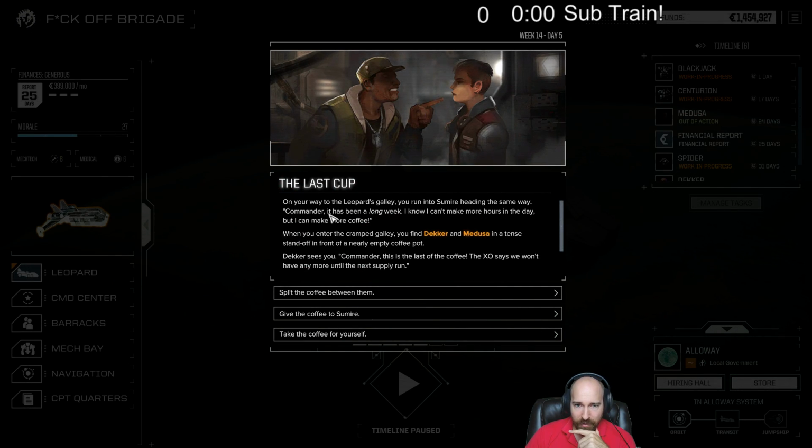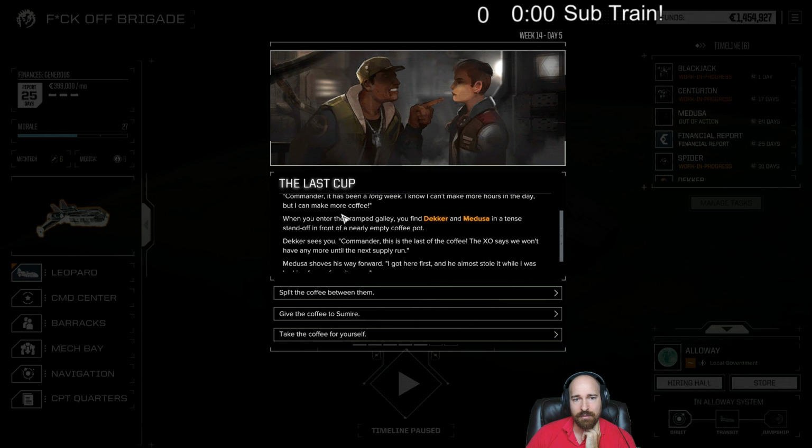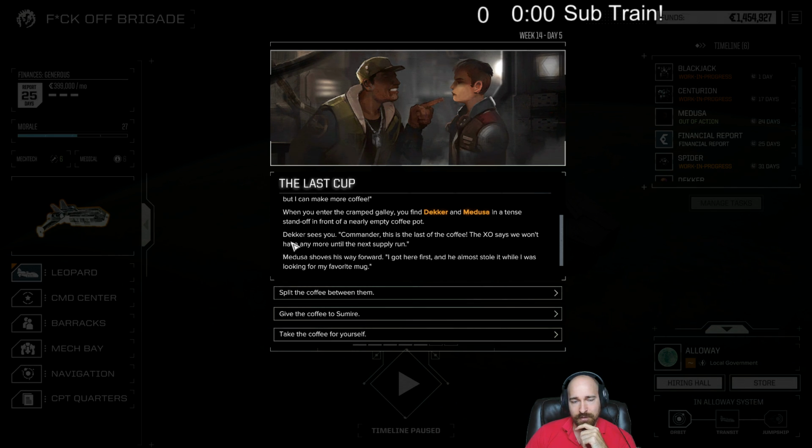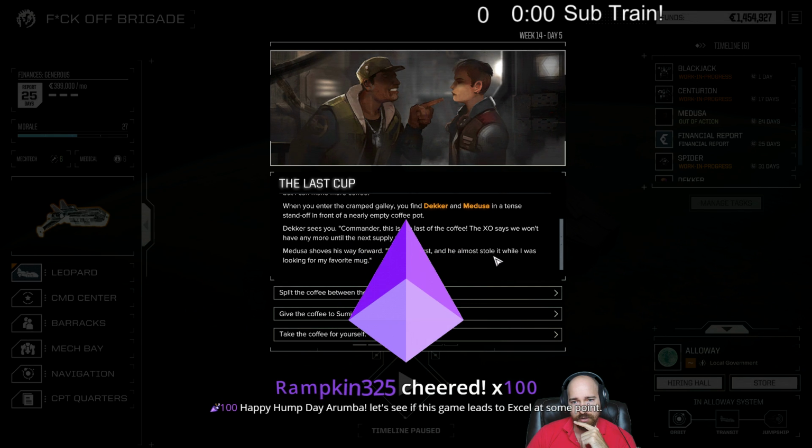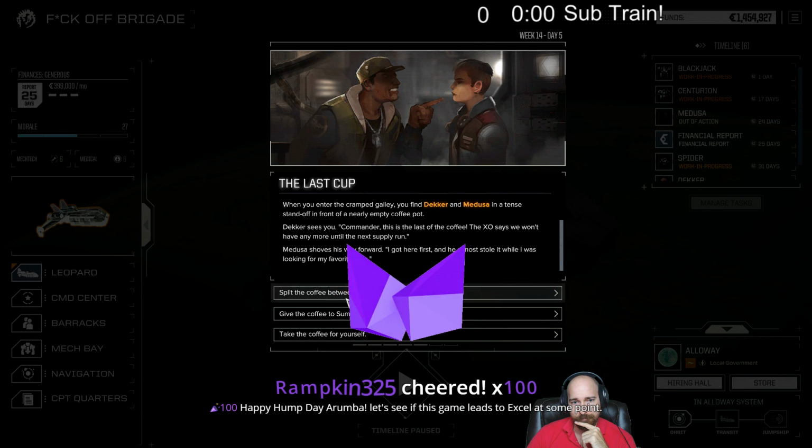The Last Cup. On your way to the Leopard's Galley, you run into Sumair heading the same way. Commander, it's been a long week. I know I can't make more hours in the day, but I can make more coffee. When you enter the cramped galley, you find Decker and Medusa in a tense standoff in front of a nearly empty coffee pot. Decker sees you. Commander, this is the last of the coffee. The XO says we won't have any more until the next supply run. Medusa shoves his way forward. I got here first, and he almost stole it while I was looking for my favorite mug.